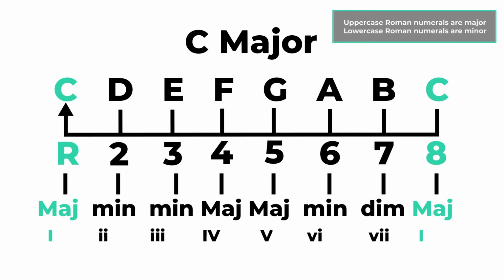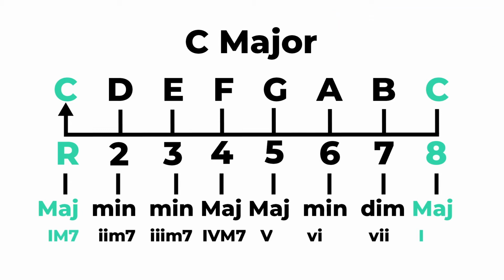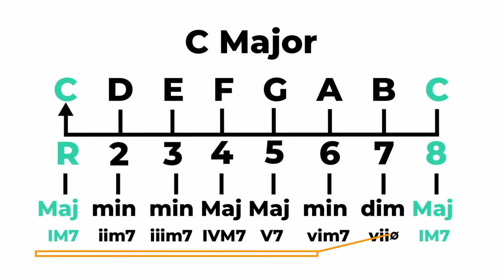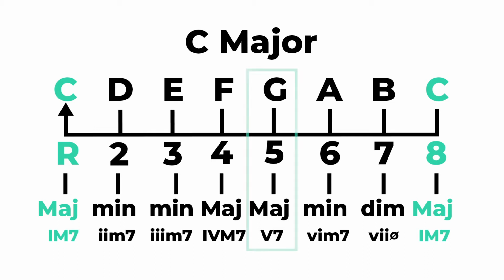We can extend these chords out to include the 7th. So we'd get our major 7th chords, our minor 7th chords, the dominant 7th chords. This is important because it's going to show us where the dominant 7th chord is, and that's really going to help us show the listener where home base is. So we should see that in our major scale, we can find the dominant chord on chord number 5. So in C major, we have G7, G dominant 7, and there's our dominant chord.